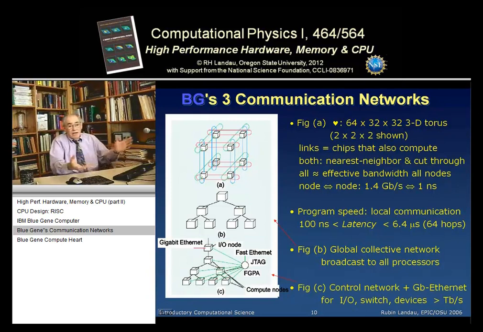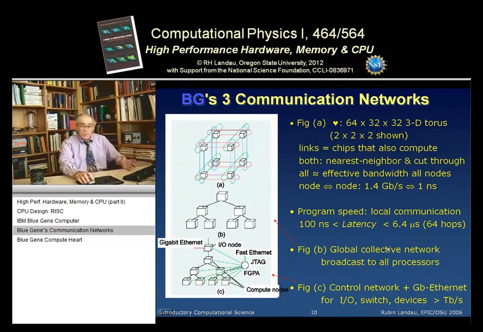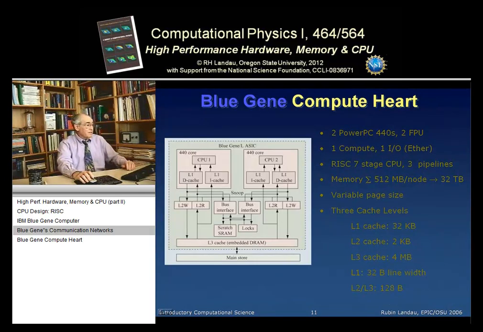And finally, how do you communicate with the rest of the world? How do you communicate with the hard disk? How do you print something out? How do you read your email? You don't read your email on these systems, okay? That's the control network, and that's a gigabit Ethernet. So it's fast Ethernet, but it's just a proprietary commercial device, and that here, as you can see, with switches and so forth, communicates everything. It communicates with the outside world with the I/O. So you have 3 separate networks put together. It's not the most elegant, but it's powerful. It's how you get the job done.